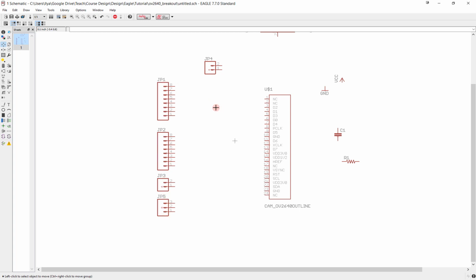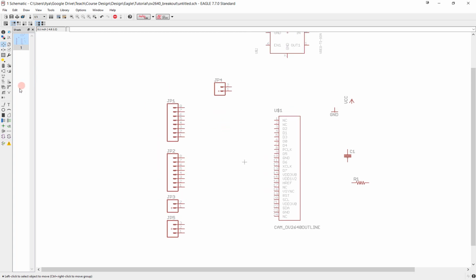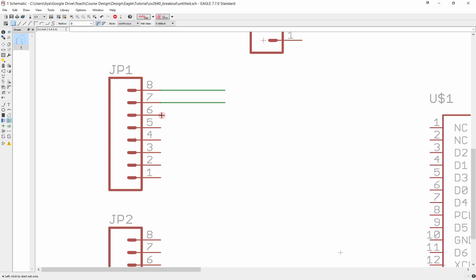Okay, so when I say that we can wire by using labels, here's what I mean. Instead of connecting things directly, I can make just a short wire here, and I terminate it by double clicking. If I click twice in the same spot, you can see right now with one click it keeps on dragging, but if I click on the same spot again, it terminates. So I can make these for all of my pins right here if I want to.